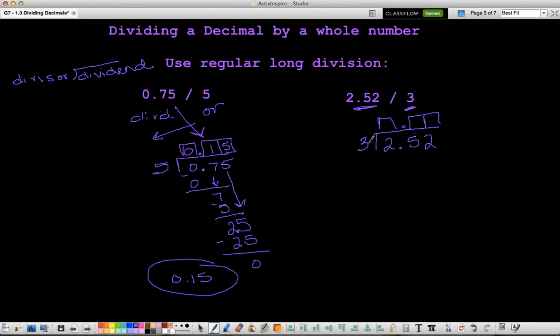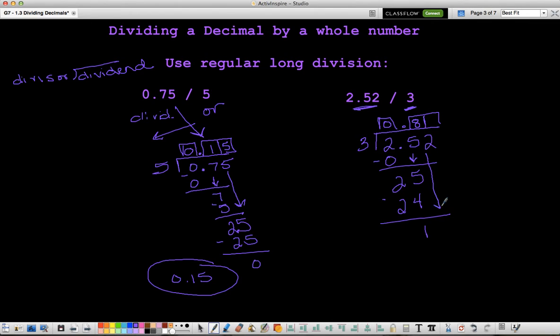So I have 2 pieces, 3 goes into 2, 0 times. Bring down the 2. Bring down the 5. So now I have 25 pieces. How many groups of 3 can I make with 25 pieces? Well, I know that 8 times 3 is 24, so that means I can make 8 groups of 3 with 25 pieces. Because if I made a whole other group, that would be too many. So 8 times 3 is 24. Those 8 groups of 3 are going to take up 24 pieces. I'll have 1 left over.